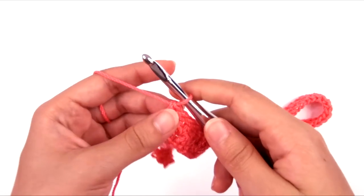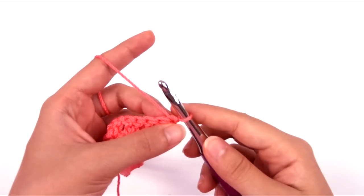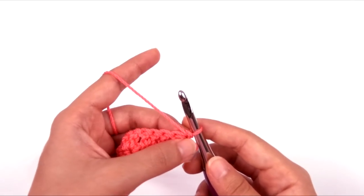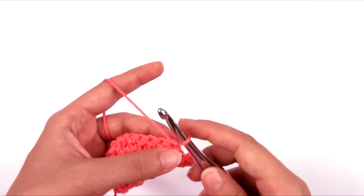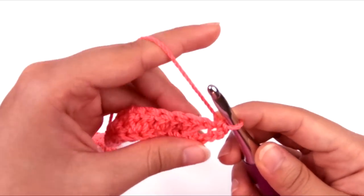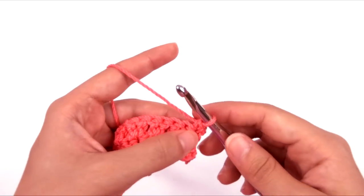All right, so now we're going to work row three. And for row three, we are going to turn the work. And now we're going to work something that's super duper easy called a chainless starting single crochet. So instead of starting our single crochet row with a chain one or a chain two, we're not going to use any chain to start the row. We're just going to stretch the loop on the hook just a little bit and work a regular single crochet in the same stitch our loop was coming from. So that eliminates the need for having a chain one or a chain two to start our row.